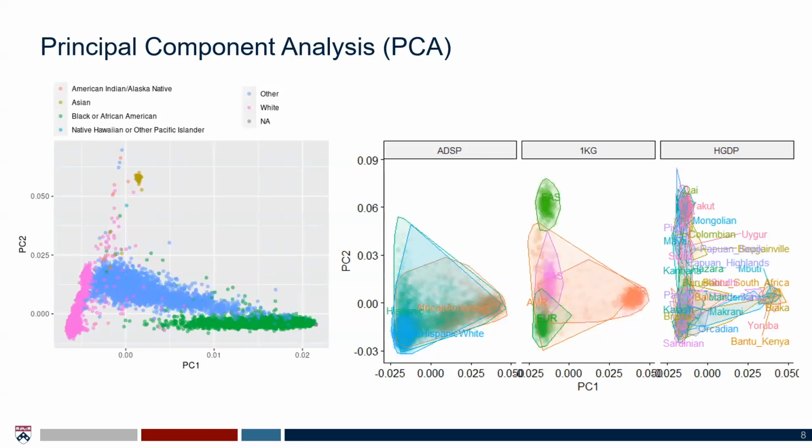Okay, so for the multi-ethnic data, the first thing we will do is principal component analysis. If you remember, a long time ago when a scientist performed principal component analysis on the European genomic data, you just shift the angle a bit, then you can see the European map. That is how amazing genomic data is. You really can tell the geography map.